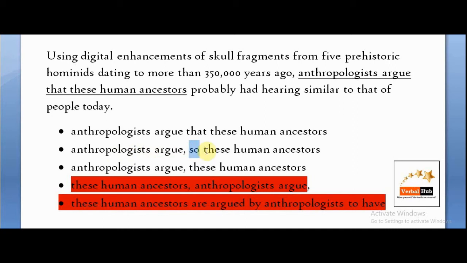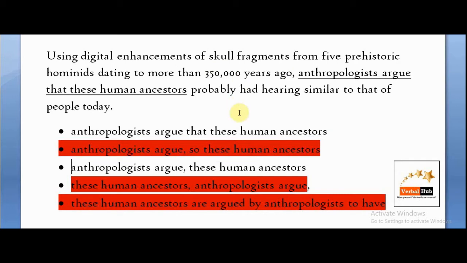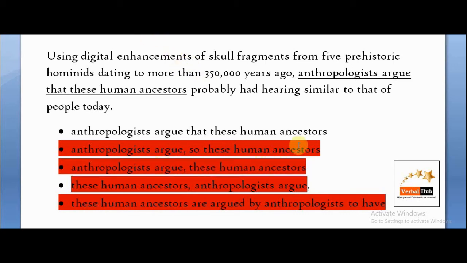Anthropologists arguing that is why these human ancestors means incorrect meaning, and that is why option B out, because the sentence is not about cause and effect. So this is conjunction error. All right. Option C. Anthropologists argue these human ancestor. Here there is no conjunction between two clauses, and that is called run-on sentence. So whenever there are two subjects, two verbs, there must be a conjunction to connect, and this is the conjunction error, and that is why this option out, A becomes the best option.